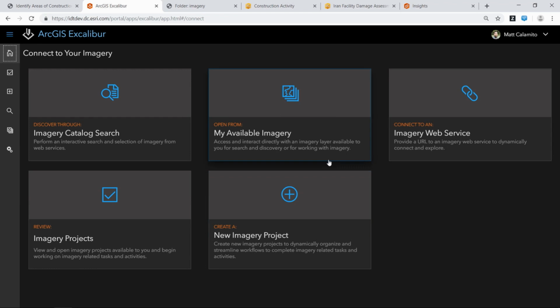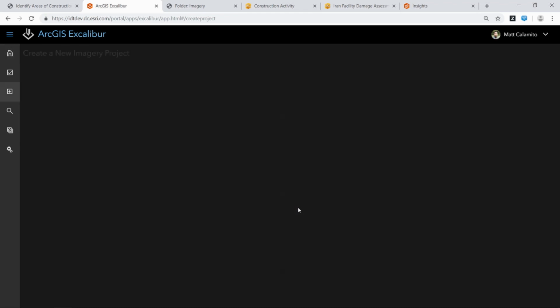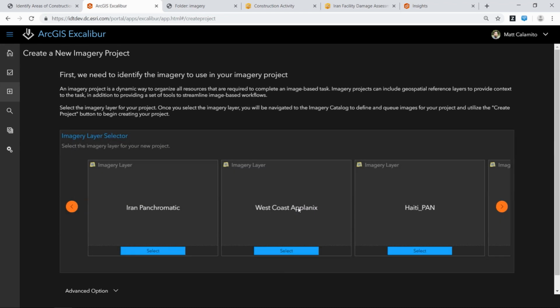So I got a couple more minutes here before we switch to some final words and QA, QC. But we saw the end result of what an imagery project is. How are these things created and how easily can they be created? So in Excalibur, we have a notion of a guided workflow. This allows you to create these imagery project item types to keep you in the application, to create new layers, to collect observations, right? So let's quickly step through how to create one of these.